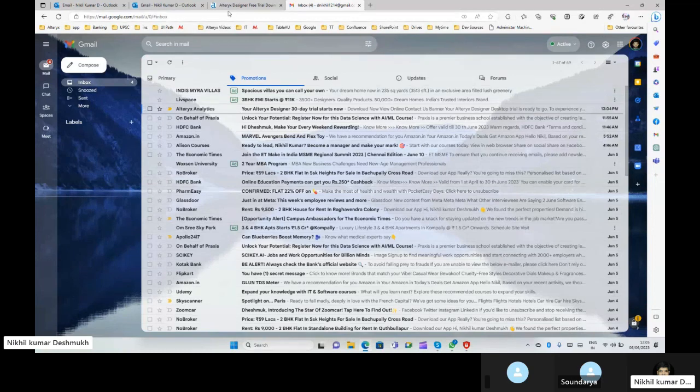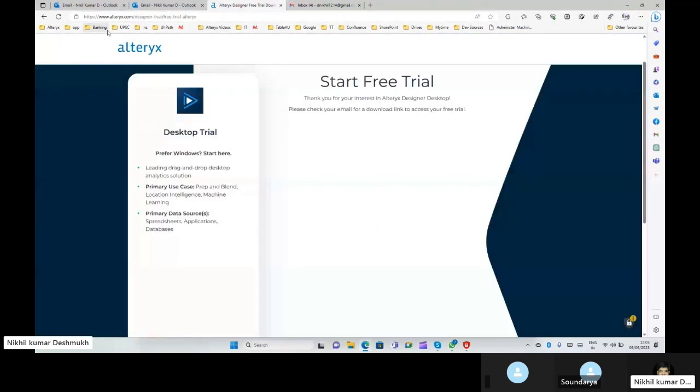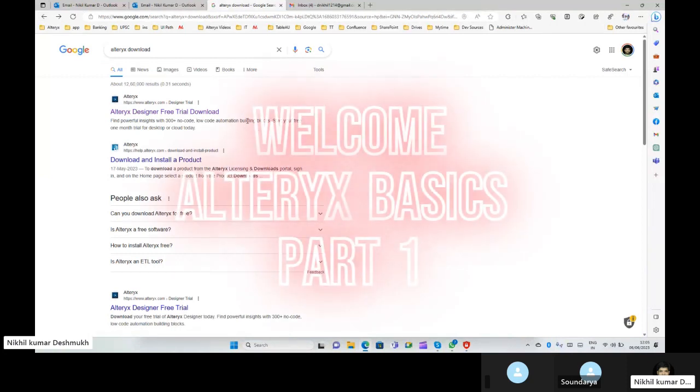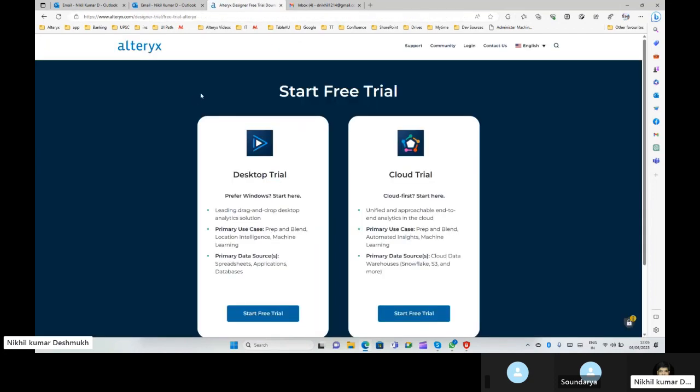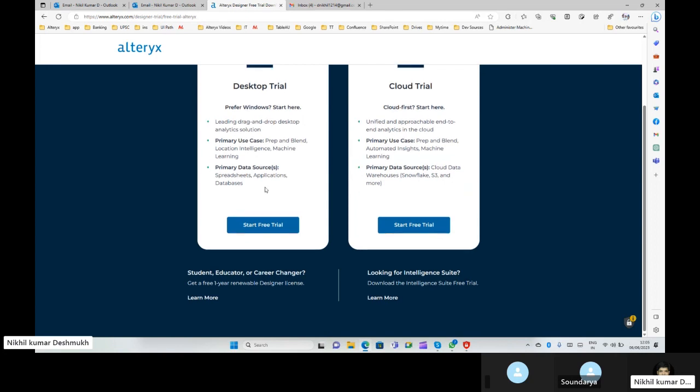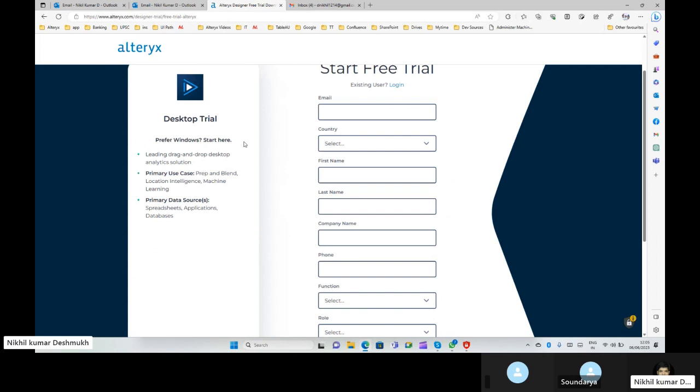So I went here. If you want to install Alteryx as a trial version, we would need to go here, on the Google Alteryx download. Then you will see the desktop trial, and just click on start free trial.